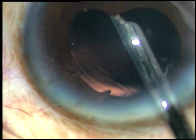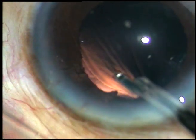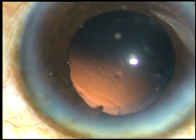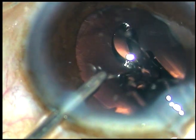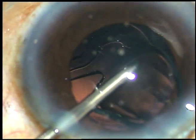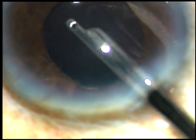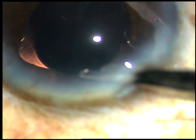Now is the time to implant an intraocular lens. In this case we have selected a hydrophilic acrylic intraocular lens, and it is going to be implanted with the anterior chamber formed under irrigation — no viscoelastic substance is being used for implanting the lens. The irrigating probe keeps the anterior chamber formed, then the lens goes into the anterior chamber and then into the capsular bag. This portion of the surgery is edited. The lens is placed in the bag, the side ports are hydrated, a final lavage of the anterior chamber is done, and the case is concluded.